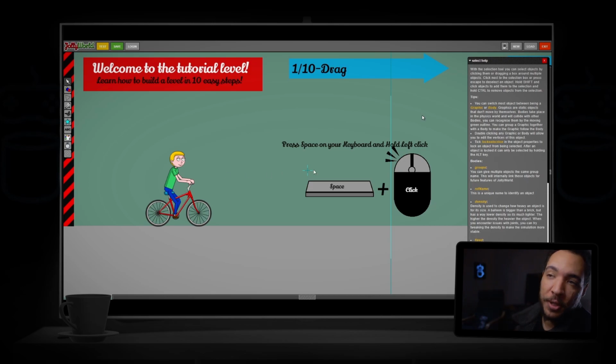But let's get on to the good stuff. So what's really cool about this is when you get over all that visual nonsense that's happening, it says right here, welcome to the tutorial level and learn how to build a level in 10 easy steps. This is really cool.